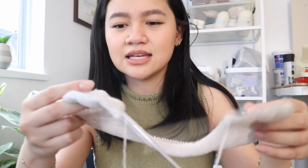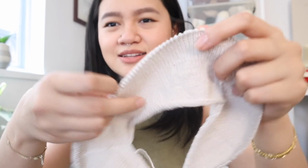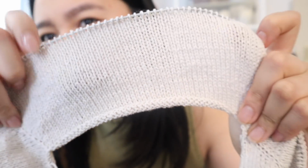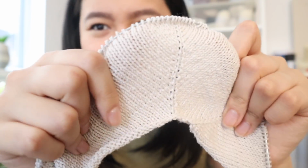This is the Knitting for Olive Pure Silk in Putty. It's like the number one color and yarn that people have been using for this pattern, so I'm trying to show you, but you really cannot see what it is. It just looks like that. It's really basic. I've just been doing some raglan increases. I just think it's a perfect color.